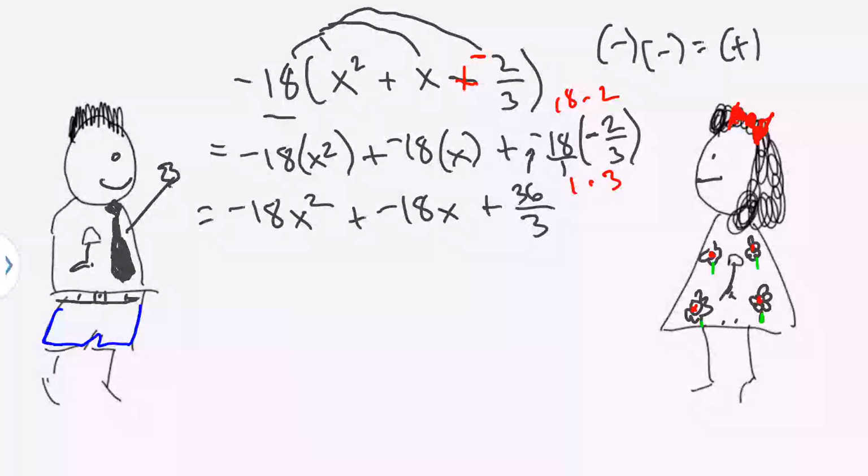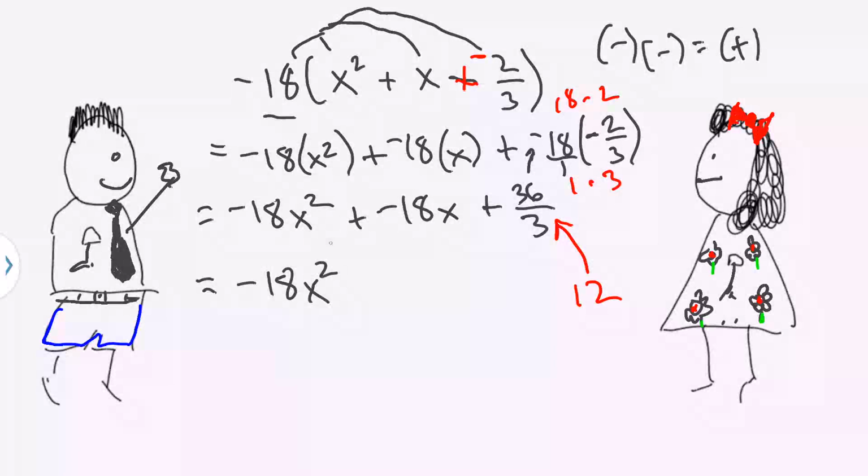Cory, you're almost done. What you can do now is you have to now rewrite the whole thing again. Mr. Garcia wants you to do the whole thing because every time you change one thing, you have to rewrite it. Oh, but there's nothing to change, right? No, Cory, look at the fraction here. This is 36 over 12. What can you do here? Oh, you can simplify, right? Yes, Cory, 36 divided by 3 is 12. And so now you have to rewrite the whole thing as negative 18 x squared.